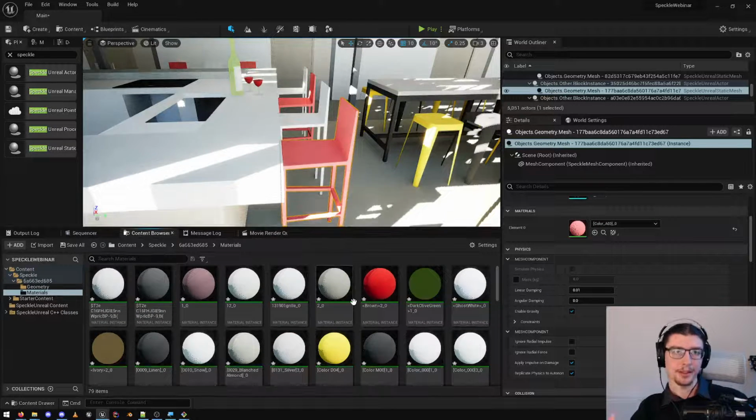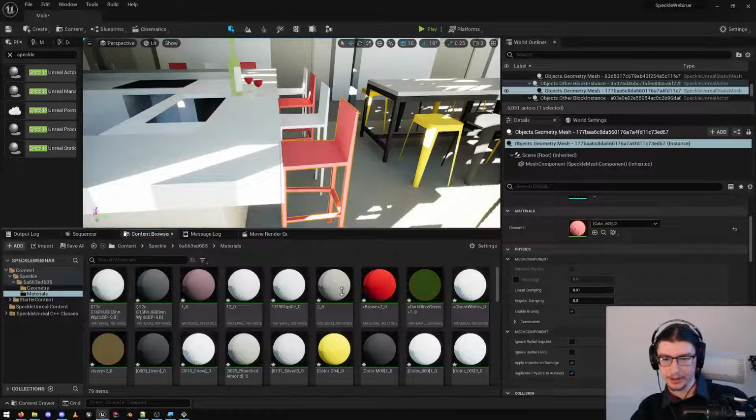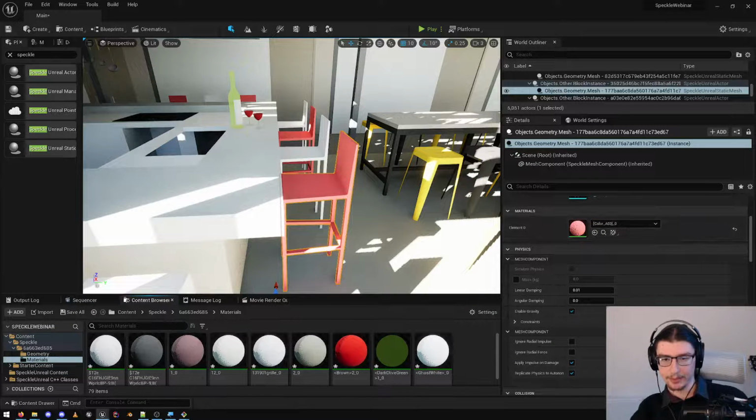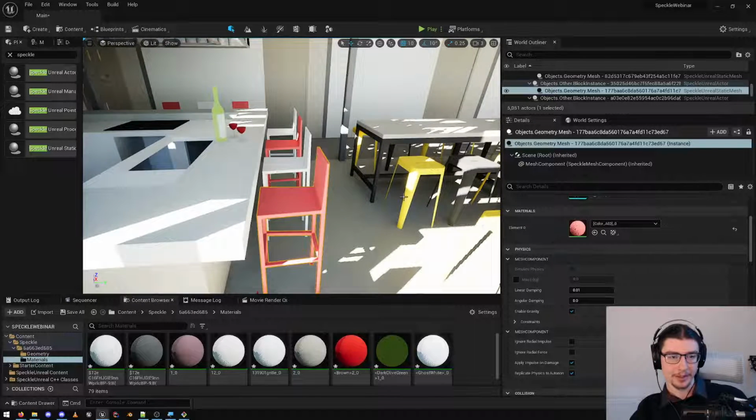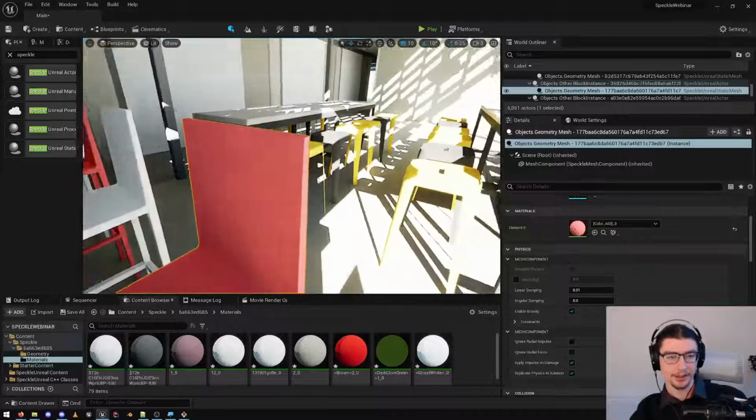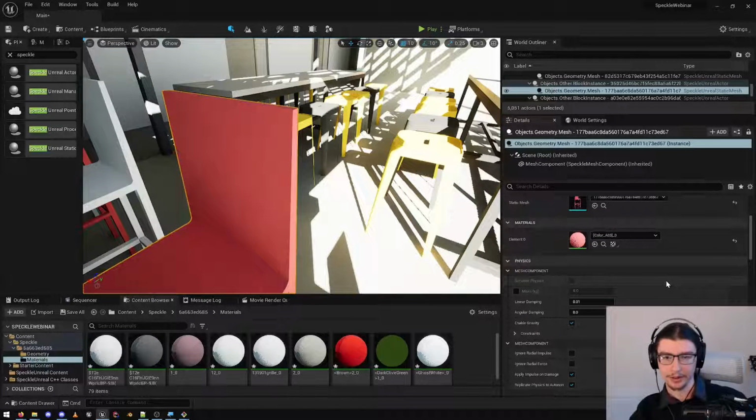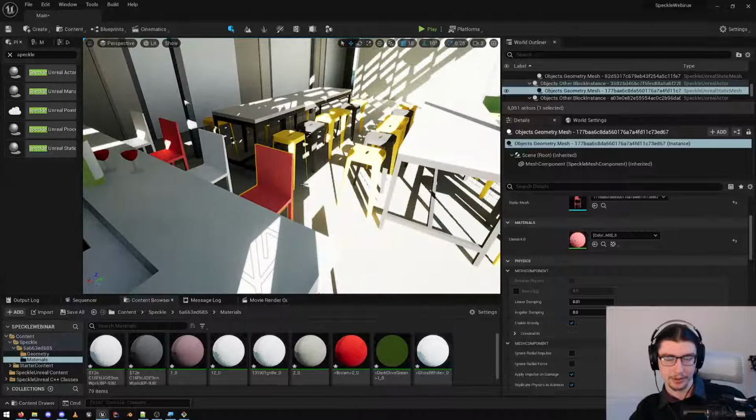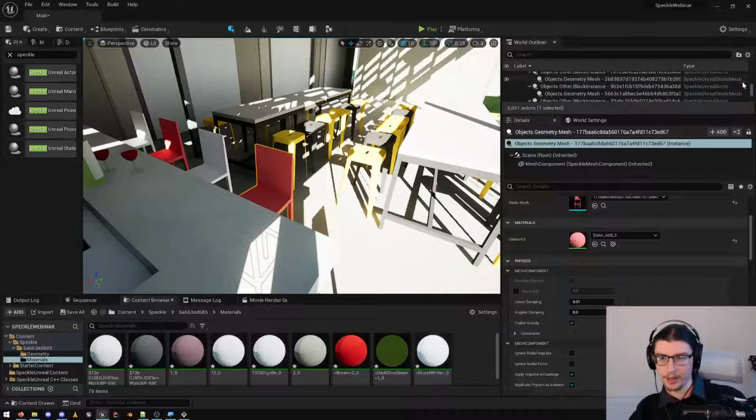But obviously, because that's going to lead to a flat material, it's not entirely desirable for our end result. One of the benefits of Unreal is we can make these really realistic looking scenes, and so we want to have our high quality materials. So what we can do is override these materials that Speckle generates within our Speckle Manager.